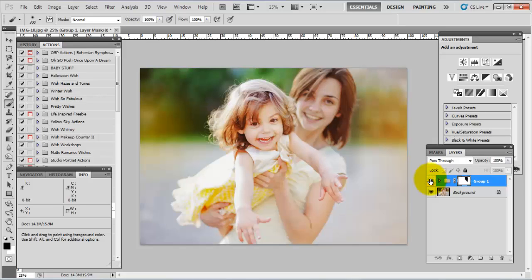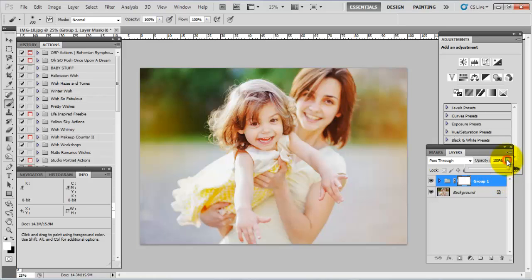And if I were to look at this now and say, well, that was not really what I wanted to do, I could paint over it again with a white brush. White reveals, black conceals. When this layer mask is white, you are showing everything, all of the adjustments here. If this layer mask was black, you would be hiding them all.